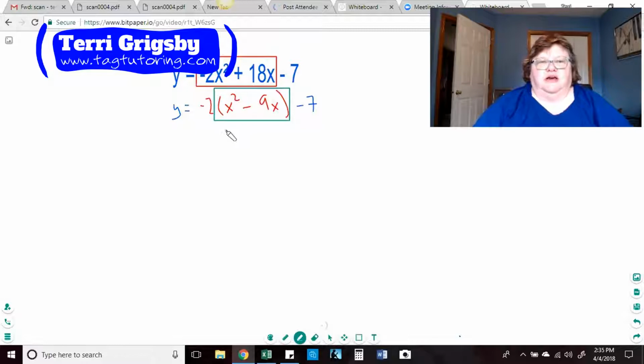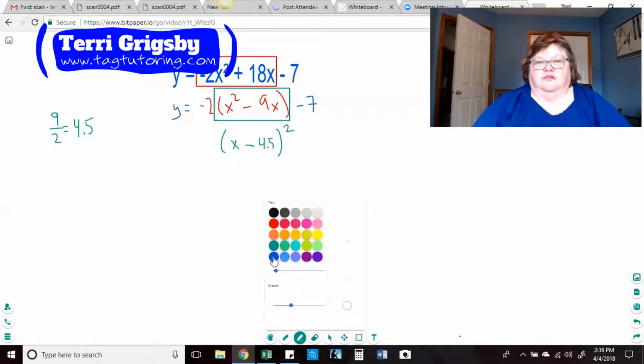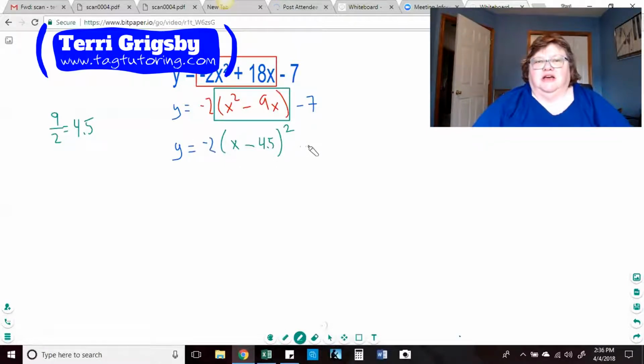If I complete the square on that, I'll get x, keep the sign the same, half of 9. Now this is where it's tricky. What is half of 9? Well, you could say 9 halves, or I'm going to go to a decimal and make that 4.5. Because you're always dividing it in half, you always get a number that stops, okay? So it'll just be 4.5 here, but it will be squared because I'm completing the square. Okay, so now I'm going to keep the rest of the stuff the same. So y equals negative 2, and I still have the minus 7 on the end. So to complete the square again, I took half of 9 to get 4.5.